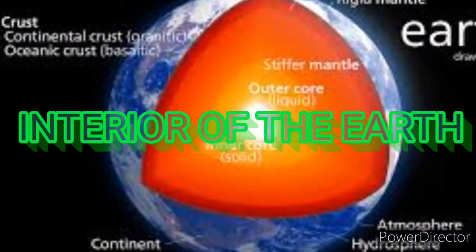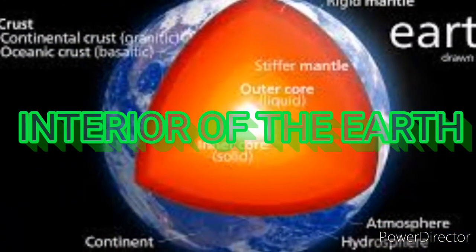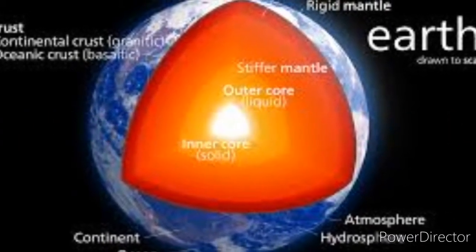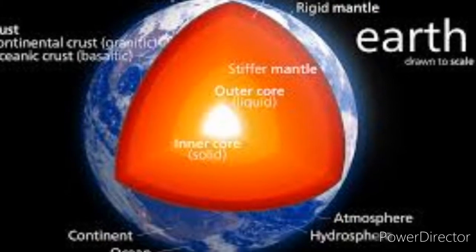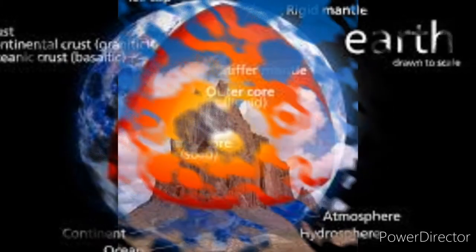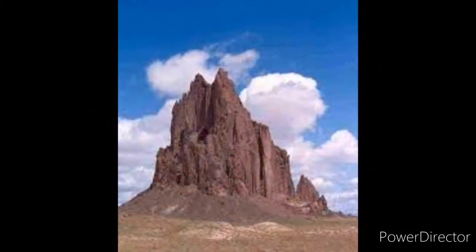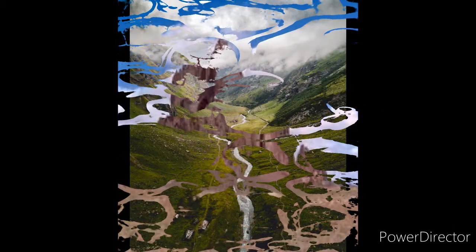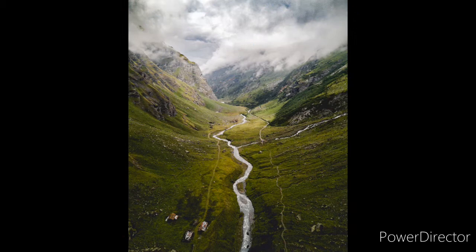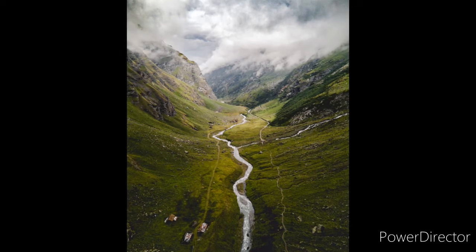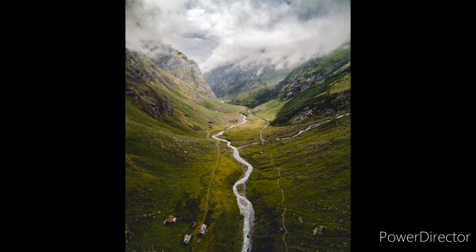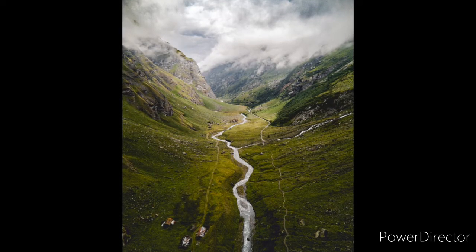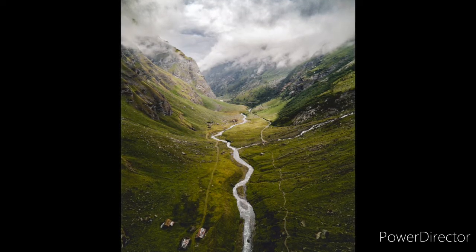Dear students, today we are going to learn about the interior of the earth. The earth, our homeland, is a dynamic planet. The earth's surface has lofty mountains, high plateaus, large plains and deep valleys, etc. The earth's surface is constantly undergoing changes inside and outside. Do you know what lies in the interior of the earth?